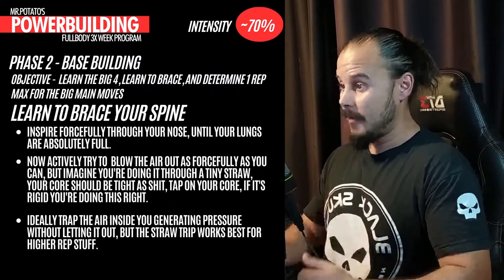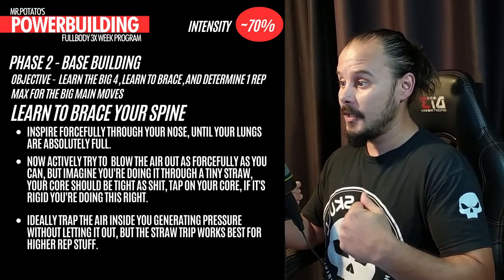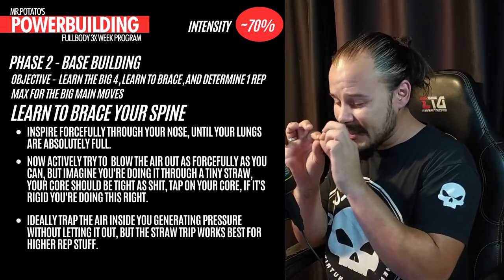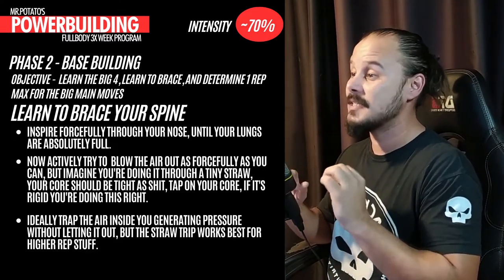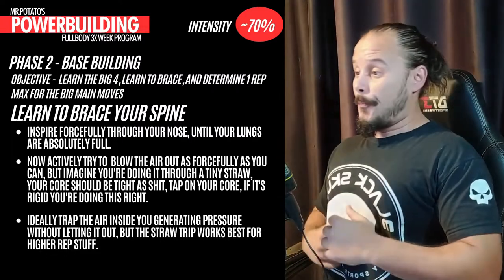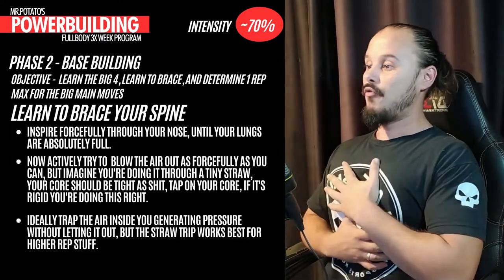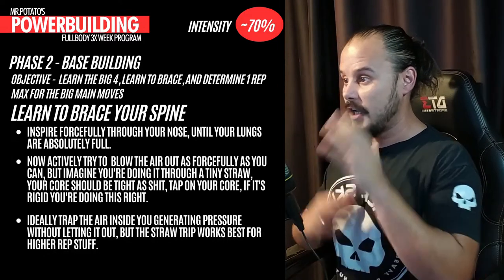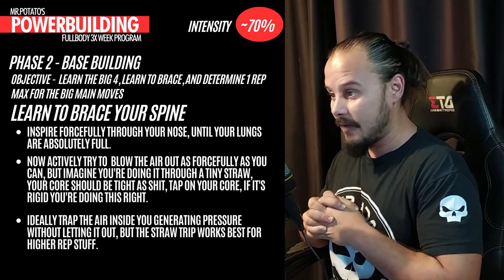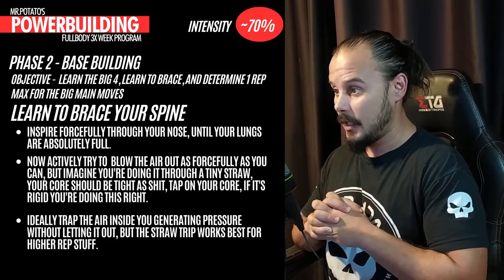Let me show you. I will inhale all the air that I can, and then I will blow the air out through a tiny straw. Super, the lightest amount of air is escaping my lungs, okay? Here I can hyperextend. When I'm doing that, it's pretty much impossible for me to not, boom, assume a stable position and let my spine stay in a neutral position. So that is the best cue that I've ever gotten for stabilizing your spine and maintaining your spine in a neutral position.